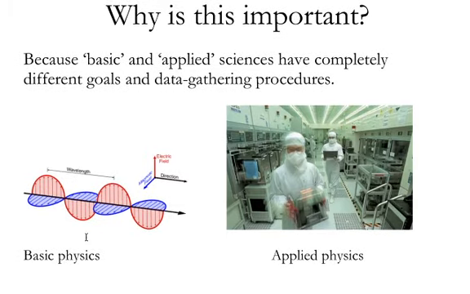Here's some physics. Basic physics might be asking questions about the nature of electromagnetic fields. And this diagram, I don't even exactly know what this is representing, but it has something to do with the electromagnetic field produced by different objects in the universe. What is the fundamental nature of physical stuff in the universe? That's basic physics. In applied physics, you might be taking this knowledge that you've gained about electromagnetic fields and using it to make computer microprocessors. That's what this illustration is of.